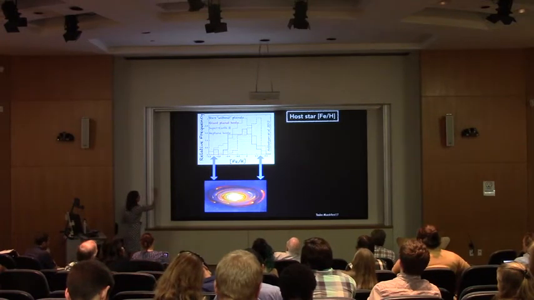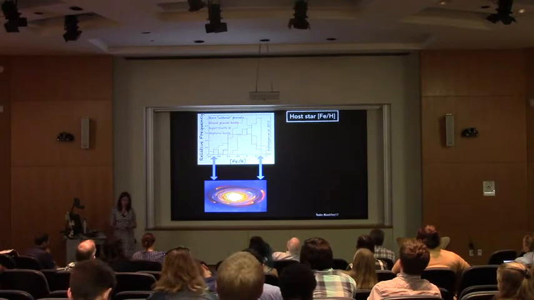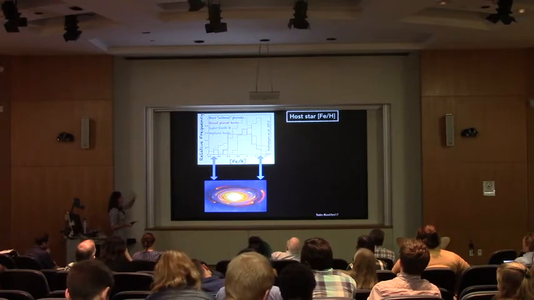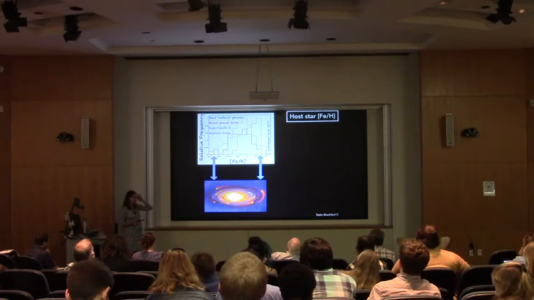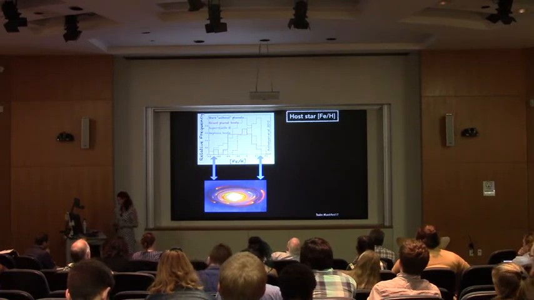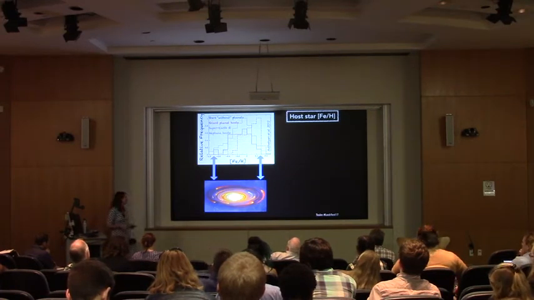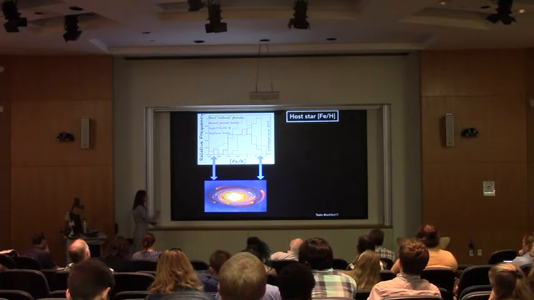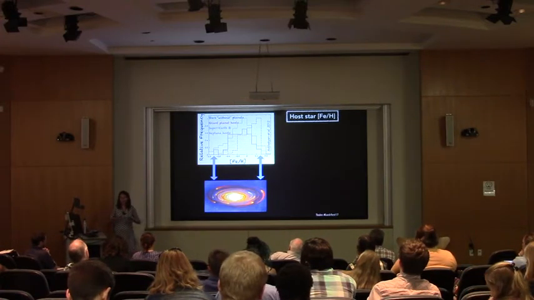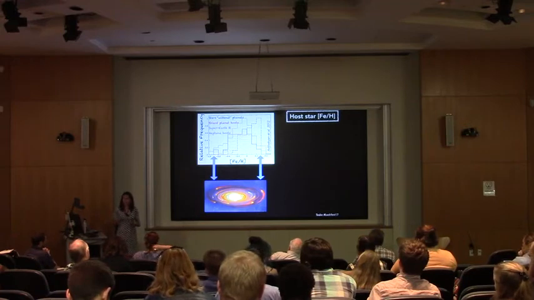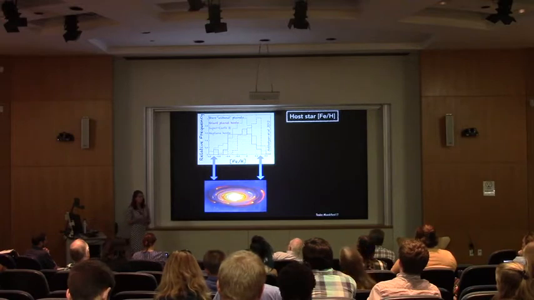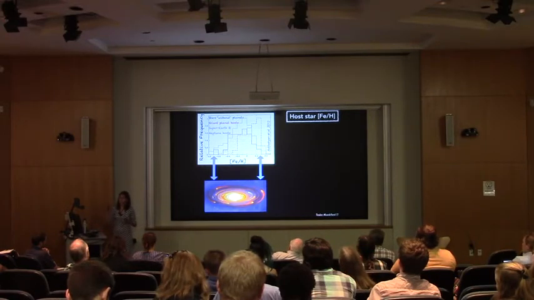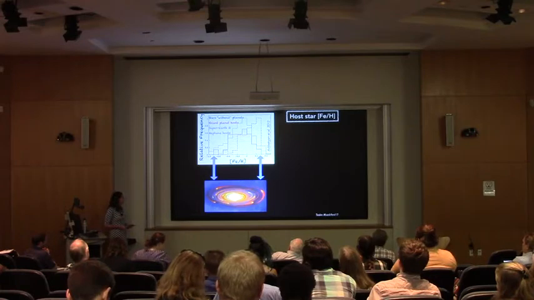You can see the red distribution is skewed over towards higher metallicities for these giant planet host stars. And then for the smaller planets, it's not as skewed. And so we think this is actually really good evidence of the core accretion formation scenario for planets, where you have this disk of gas and dust, and when it has a higher metal content, which is inferred from the higher metal content of the stars, or a higher surface density, you can form the giant planet cores faster or in enough time to then accrete gas onto the core and make a giant planet.